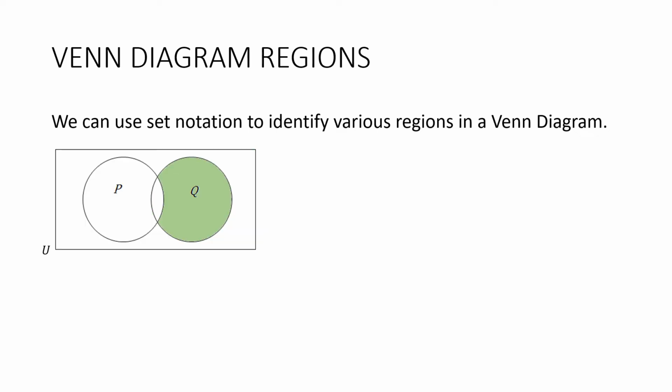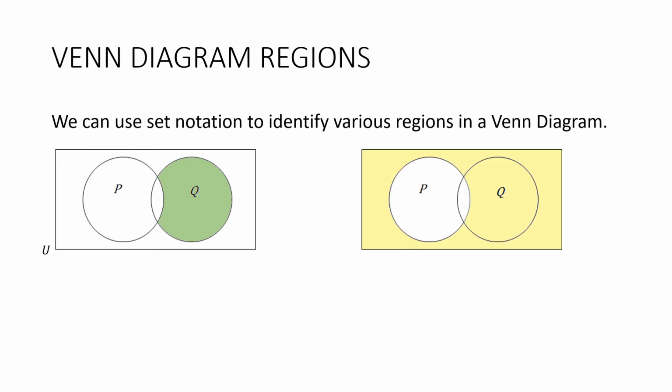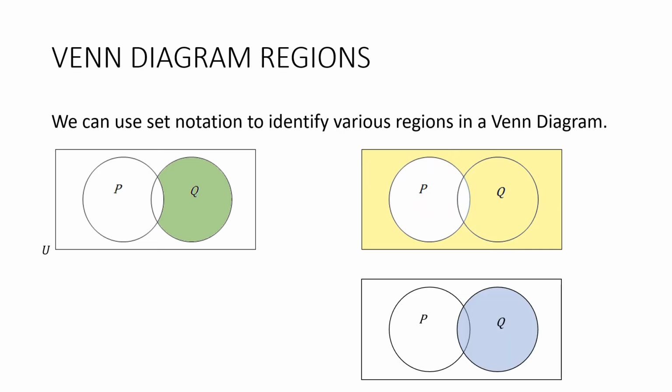And we can get more complicated regions, like this one. I like to call this one the cookie region because it looks a bit like a biscuit with a bite taken out of it. Now I'm going to break this down into two separate regions and show you how to make it. Firstly, the complement of P. See how everything is coloured in except for P? And Q. Everything is coloured in Q.